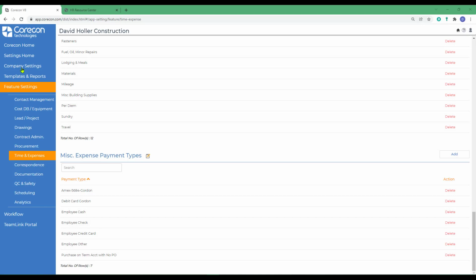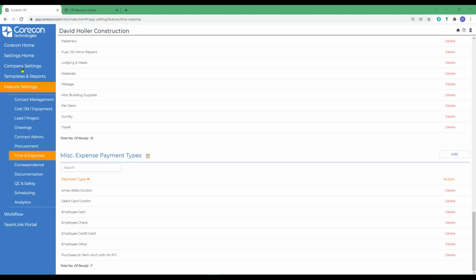Each debit card included as a miscellaneous expense payment type corresponds to a checking account, or where that debit card is paid from. Employee reimbursements reference the employee name from the employee profile, but do not affect taxable income. When these end up in your accounting system, these are usually paid through a checking account, and when setting this up in the Corecon Link utility, you can designate which checking account those payments are made from.